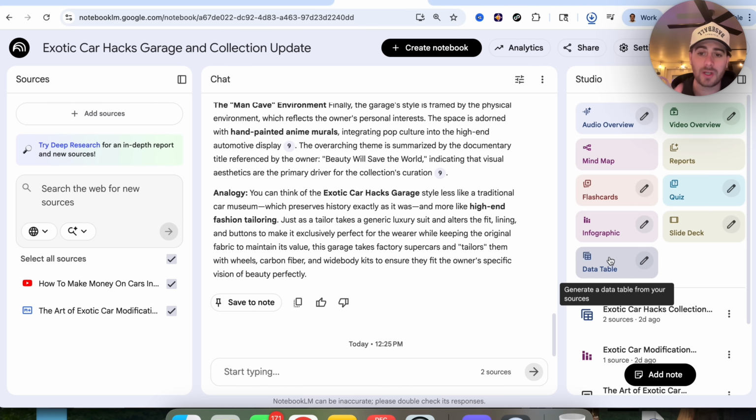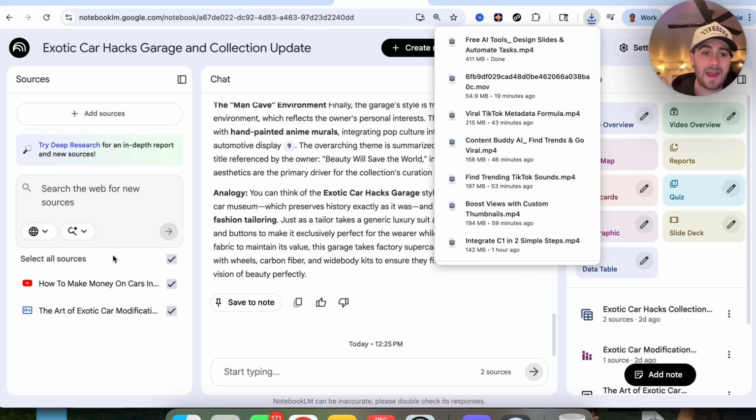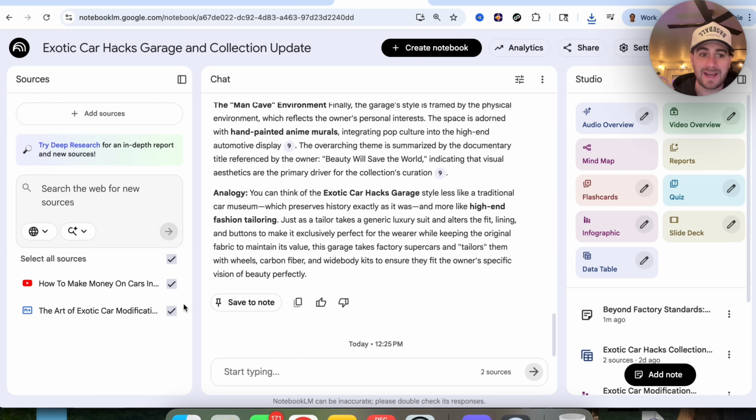Now, I would strongly suggest that if you're going to use this tool, you don't have a ton of sources enabled, and ideally, you should only have one source enabled. So basically, this allows you to turn a website, a PDF, a YouTube video, any data source that you can upload into NotebookLM into a data table. And you right now are probably thinking, Rob, why on earth would I do this? But I want you to check this out.